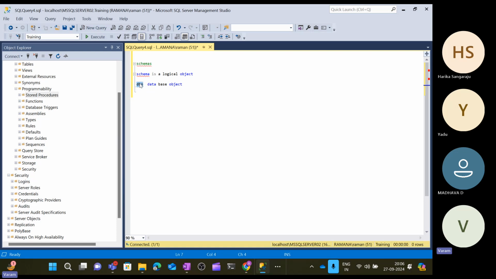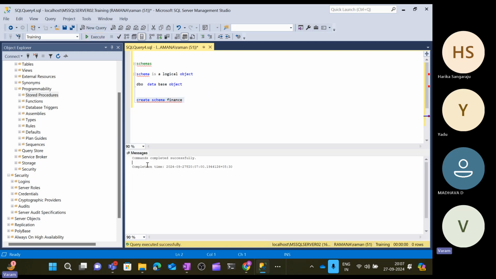Okay, so how do you do that? You just assign the particular schema which you built yourself. You can do that. Let's create a schema here. Okay, so that is a kind of restriction I'm providing based on the schema. Create schema, called finance. This is the finance schema that I'm building here. I'm not doing much, guys. Just creating it here. Command created successfully.